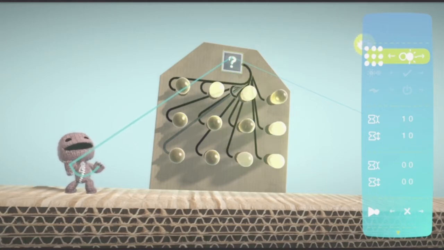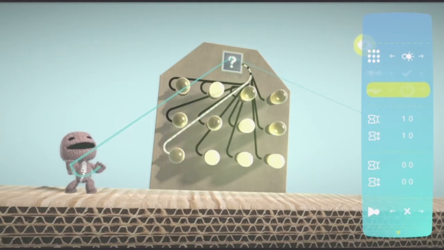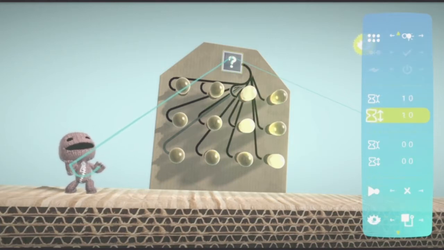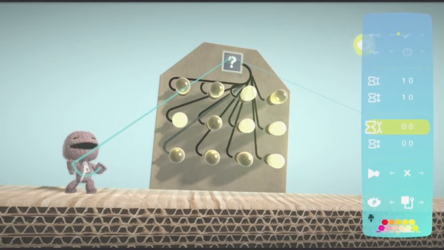The input action changes how the randomizer reacts to logic. You can use logic to simply turn the randomizer on and off, or you can use logic signals to advance the randomizer step by step. In the on-time category, you can set up a minimum and maximum time for the randomizer to leave its outputs activated. These times can be identical if you like, but if they're different, the randomizer will randomly choose durations between the two numbers. The off-time category is the same, except it controls how long the outputs stay deactivated.